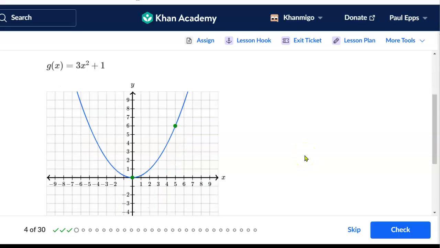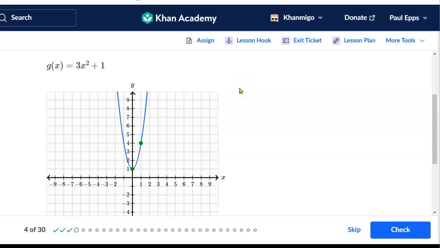We can just plug in some numbers here. If x equals 1, and we'll handle the plus 1 separately, but well, I guess we don't have to. I guess, okay, so plug in 0. That x squared is 0, 3 times 0 plus 1. So the function at x equals 0 is 1. What about x equals 1? 1 squared is 1 times 3 is 3. Plus 1 is 4.